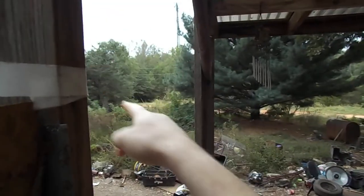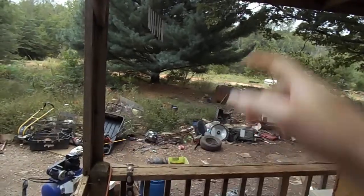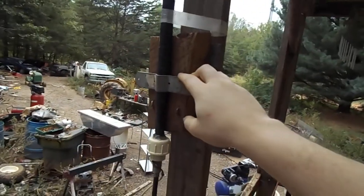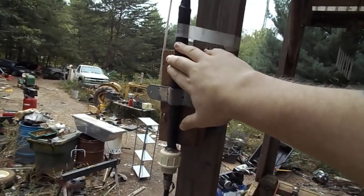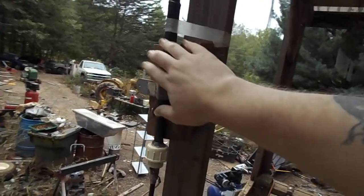But when it's in omnidirectional mode I only get about 12 miles or so, because I live in a dip — you can kind of see that radio tower there. The radiation pattern on this monopole with radials is a lot steeper than a five-eighths wave. What that means is I'm getting out of this hole. A five-eighths wave might not actually be any better. What would benefit me more is actually getting this higher, because I live in a hole and the radiation pattern is benefiting me by going more upward.